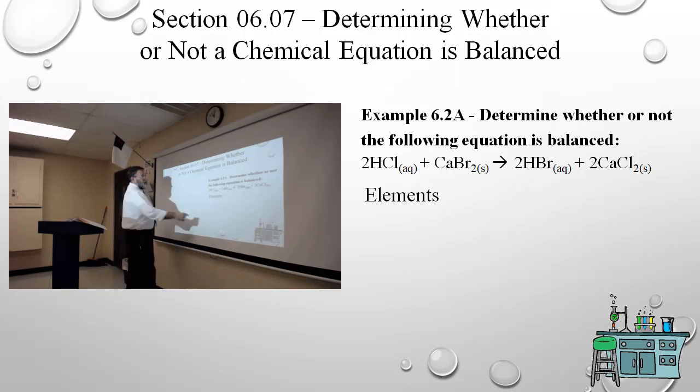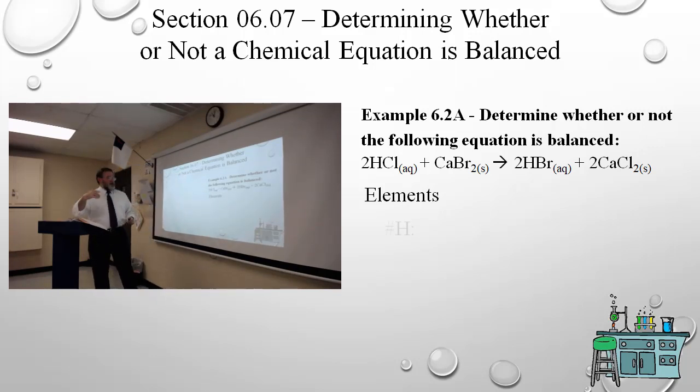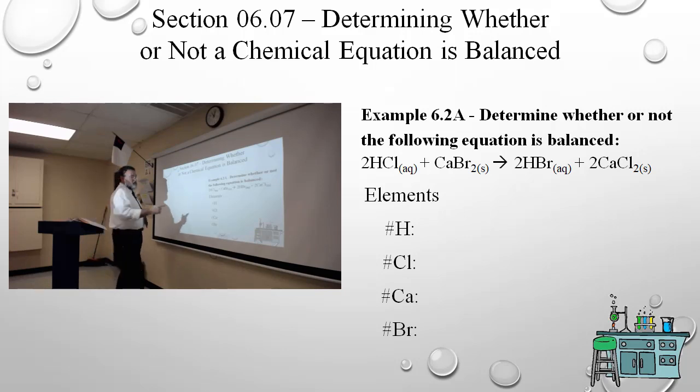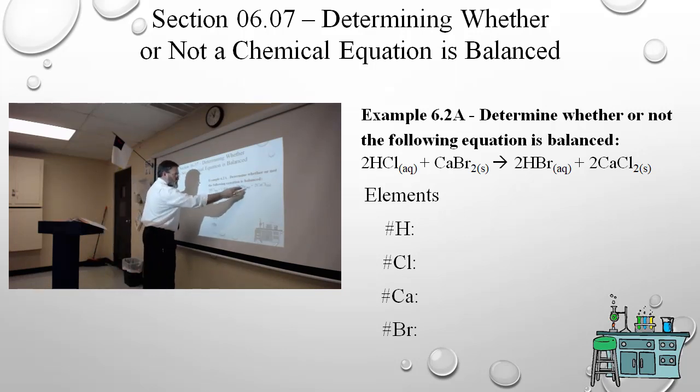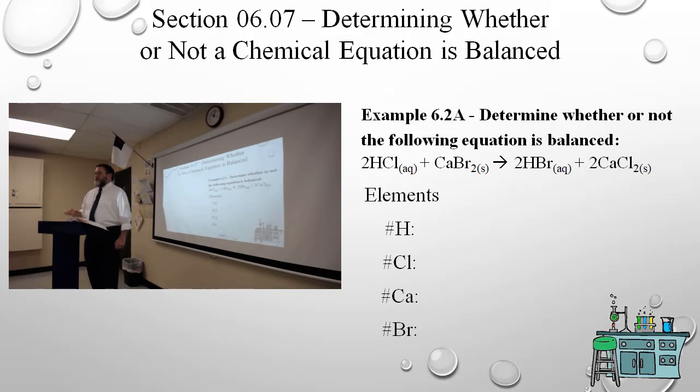From left to right, the first one I run into is, class? Hydrogen. Second one? Someone else? And? Okay. Any others? Check the products and make sure we have accounted for everything. Hydrogen? Yep. Bromine? Yep. Calcium? Yep. Chlorine? Yep. Nothing's left out. We're good. Now we're going to count reactants and products for every one of those elements.